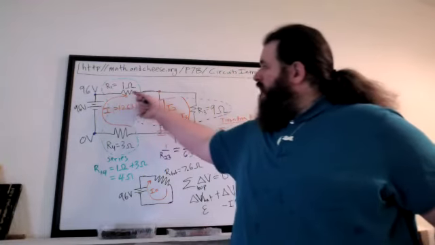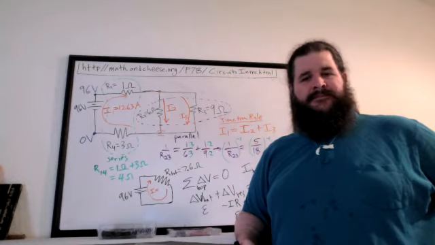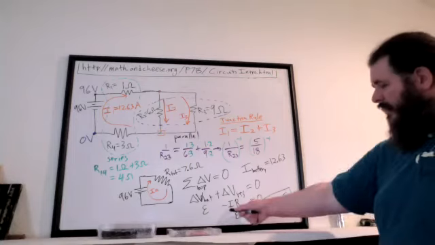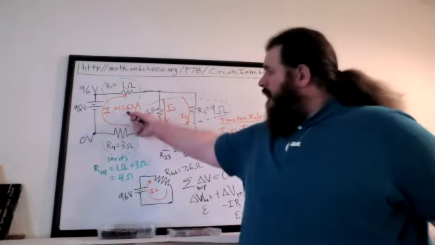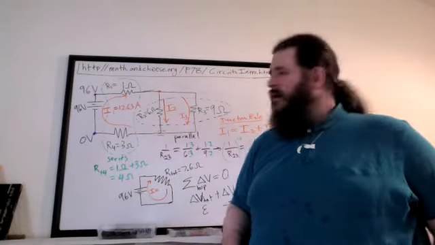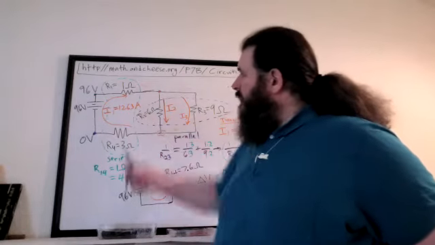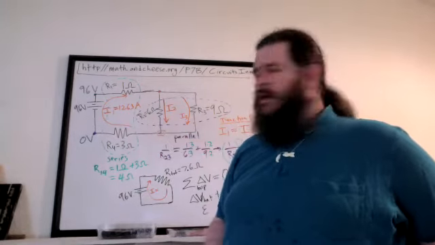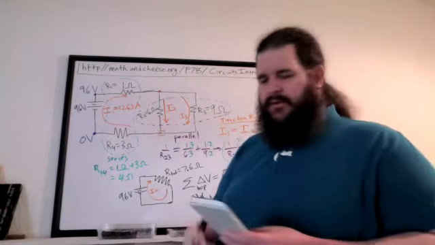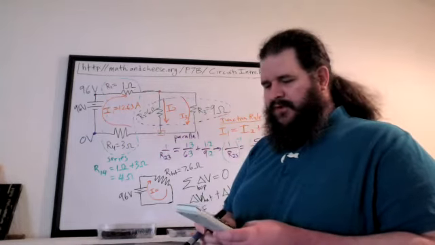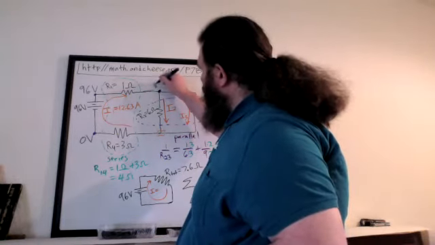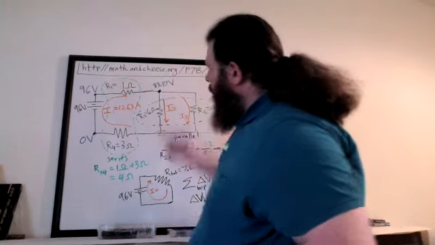Then we go through a resistor, and what happens to the voltage? A drop. It drops, and it specifically drops by I times R. We know the current, we know the resistance, so we can multiply current times resistance to figure out how much the voltage drops. So just multiply 1 times 12.63, and we get 12.63 volts. So from here to here, we're losing 12.63 volts. So if we just subtract 96 minus 12.63, we get 83.37. So this point would be 83.37 volts.